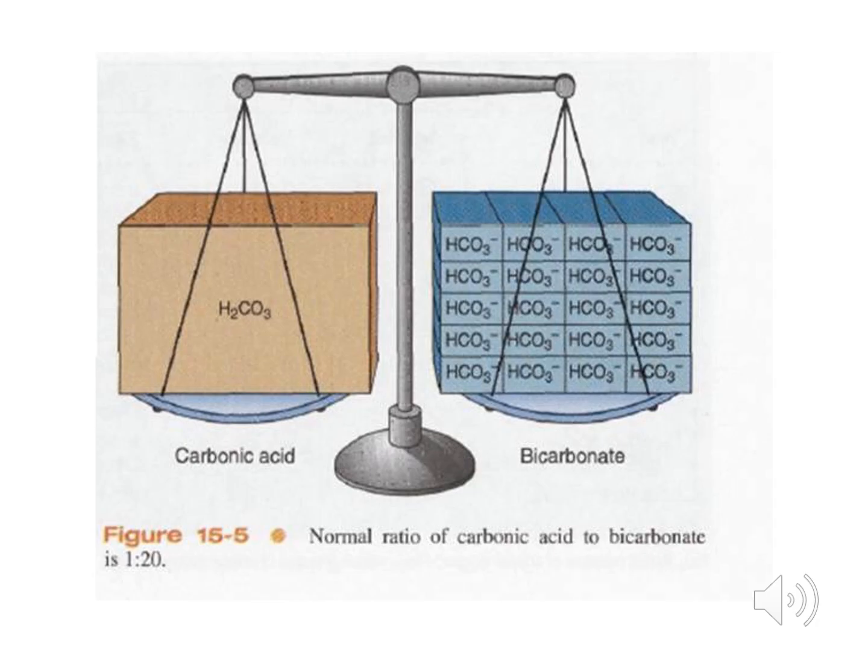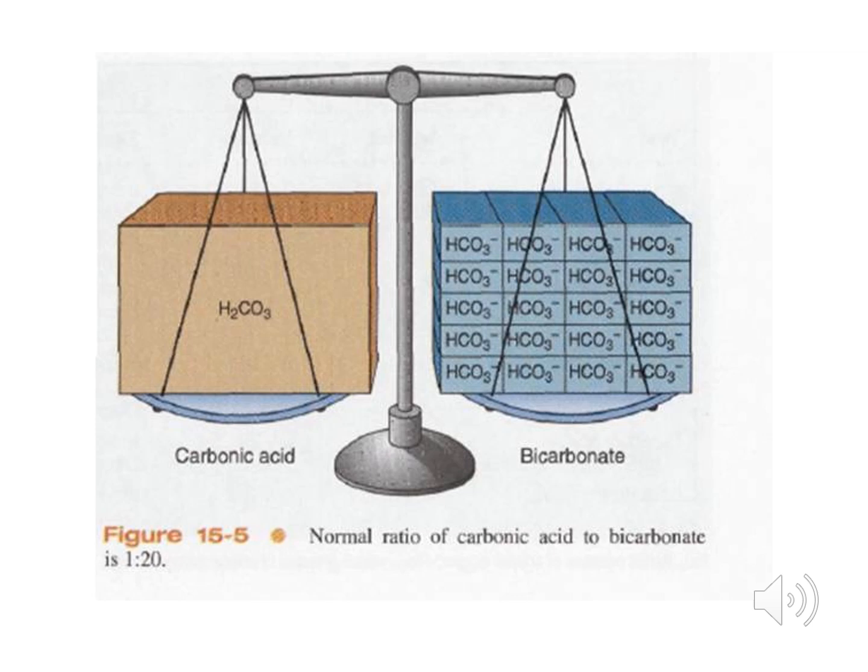If we lose a little bit of bicarb, all we have to do is lose a little bit more carbonic acid, and again we can balance the scale. So do you see what I mean when I say it's not the absolute values of bicarb and carbonic acid that determines the pH, but it's their balance or their ratio? As long as we've still got that 20:1 ratio, it doesn't matter how far out of normal range the actual values are. If we've still got that 20:1 ratio, our pH can still be normal.